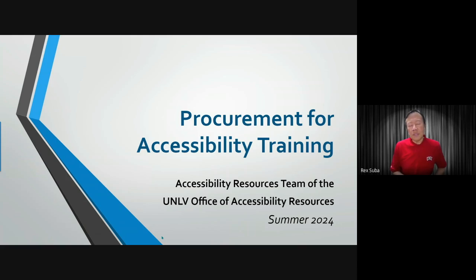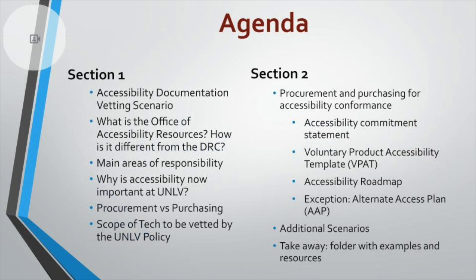So the idea will be that maybe no more than 15 minutes will be the presentation, and you'll have plenty of time to ask some in-depth questions. But I will take a pause before some of our major switch on topics about the type of documents, so that if you have a question about what had just been presented, you can ask those questions. This is how we're dividing up the presentation. The first part is just defining a bunch of the big picture items, and the major section 2 is the actual paperwork that's involved with procurement for accessibility.